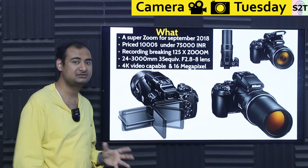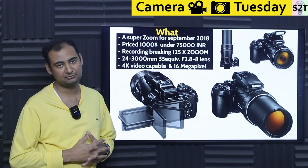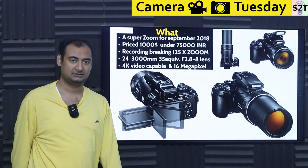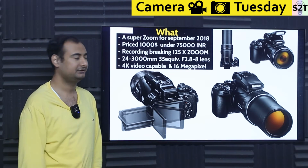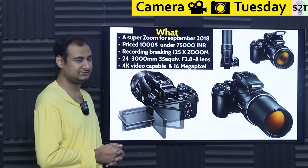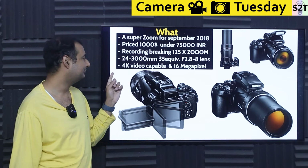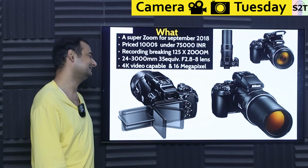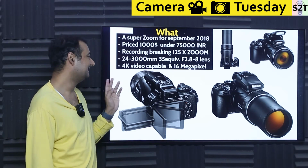Other companies have something like this, which they call a bridge camera, basically a camera that has a bit more oomph than a point and shoot and is less costly than a full-fledged mirrorless setup. So a bridge camera is something basic, something in between. You want a bit more oomph, but you do not want to go all in, that sort of scenario. So in 35mm equivalent, this puppy goes from 24mm wide angle to 3000mm. That's again 3000. That puppy is telescope level.